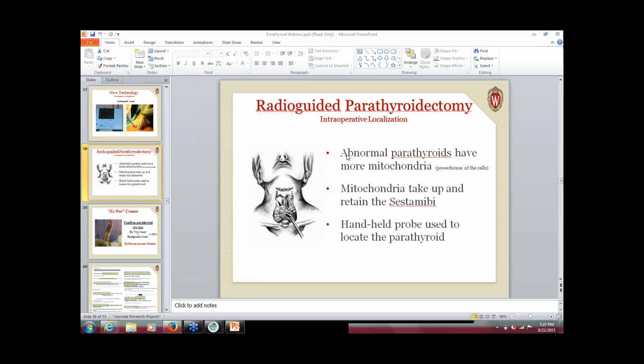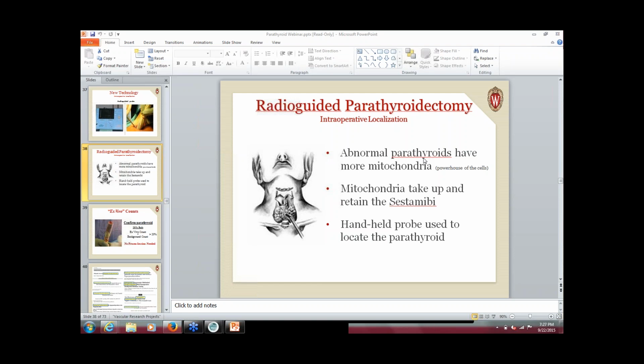Over time, we've gone from the incisions that I initially showed you to something like this, which is a very well-healed incision that we try to hide in the skin folds of the neck. One of the things that has also happened is even in patients who are getting bilateral neck exploration these days, the incision size has gone from here down to here, and that's just with general improvement in the technique of surgery.